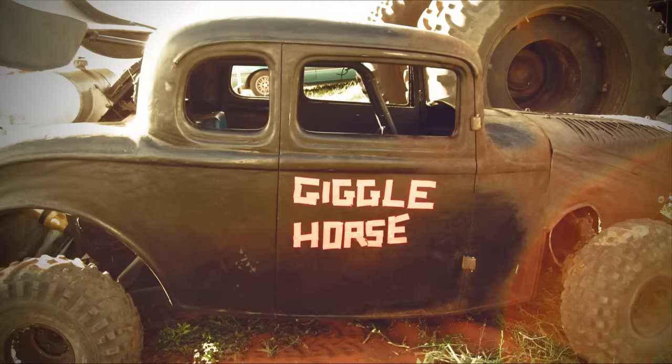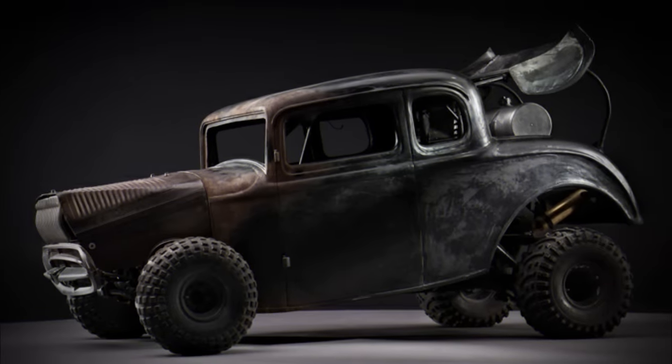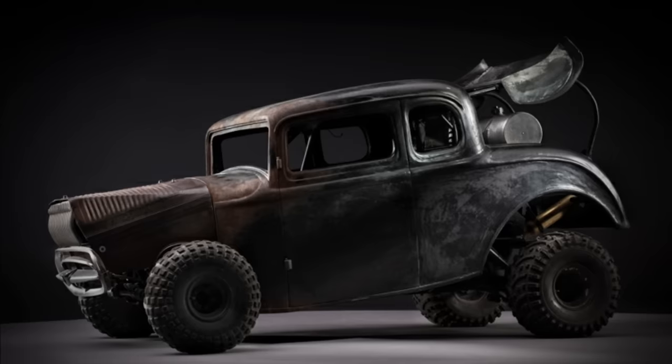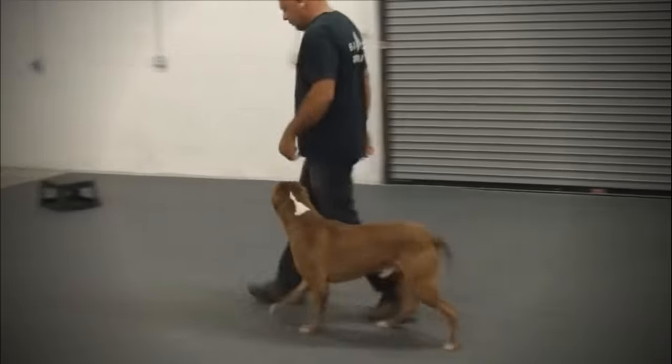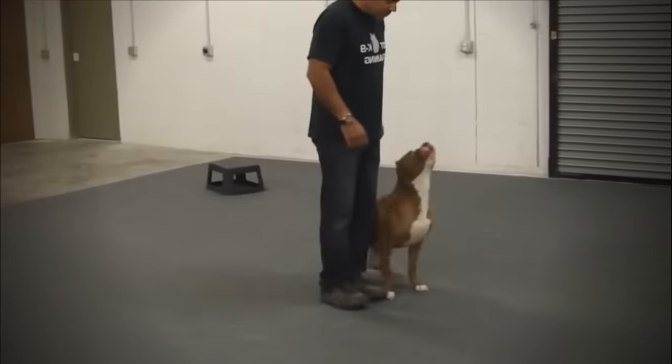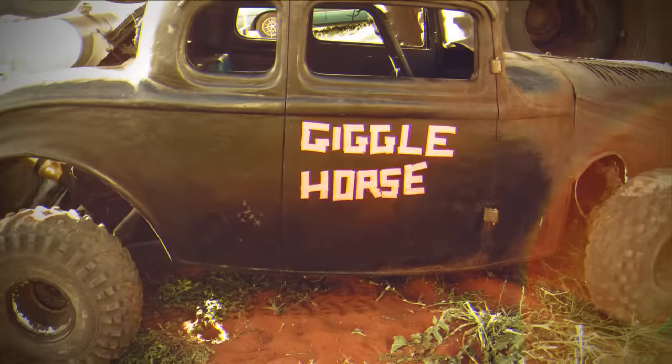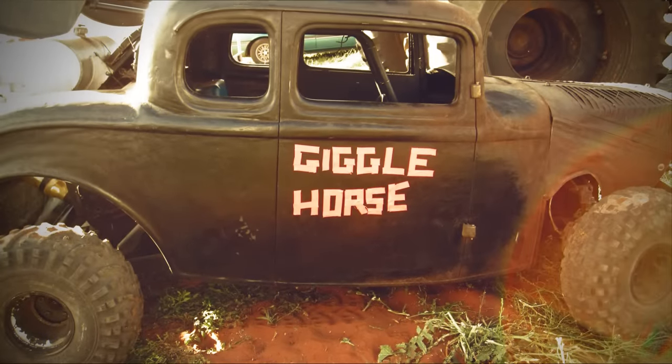This car was rolling on very small wheels, but it doesn't mean that it couldn't keep up with the rest of the Armada. It definitely had enough power and maneuverability to do that, but if the Gigahorse was like a well-trained pit bull, the Gigglehorse was more like a clumsy golden retriever puppy just hopped up on energy drinks. The issue with this speedy little thing was that it was just too easy to roll over.